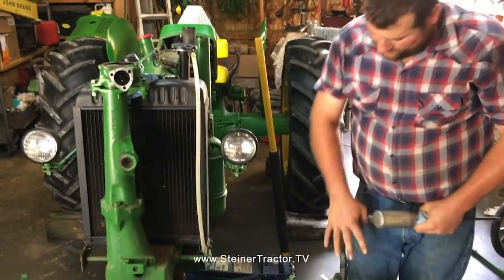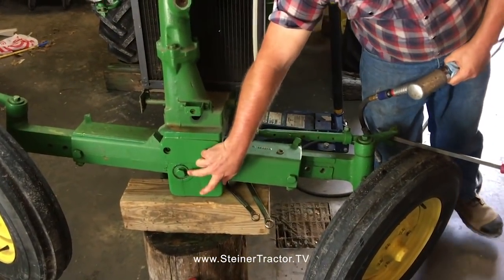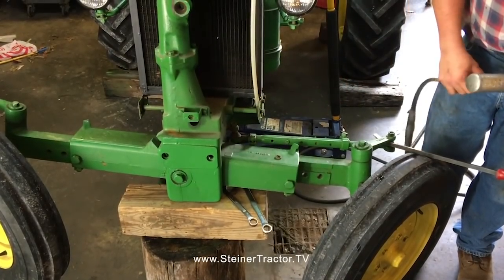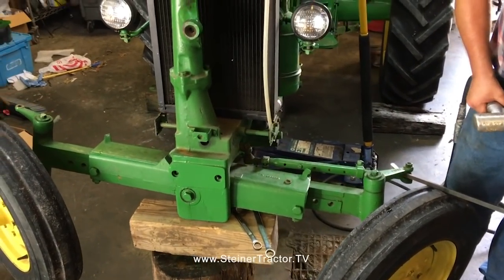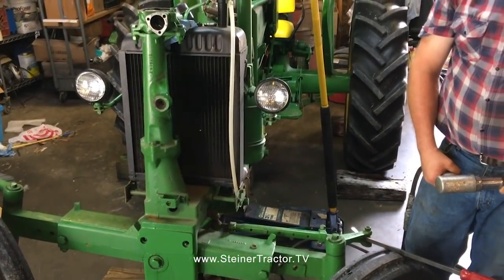So we're going to remove all this. We're going to take our axle, disassemble it, and put new bushings in this area, as well as the bushing in the back. They're pretty well worn. We want the front end of our tractor tight so that when we're driving in the parade, it doesn't do anything funny.